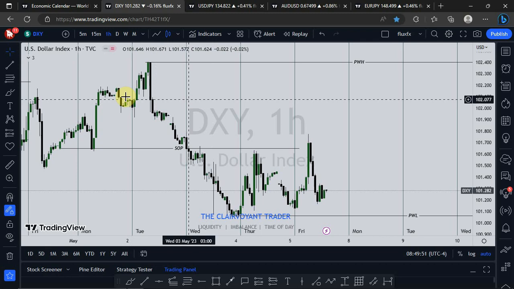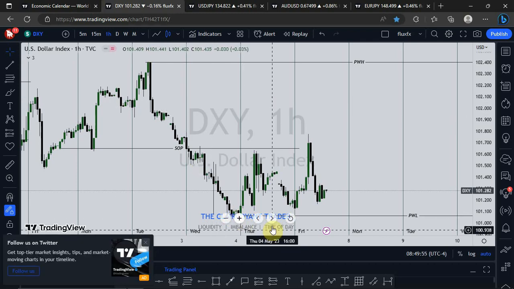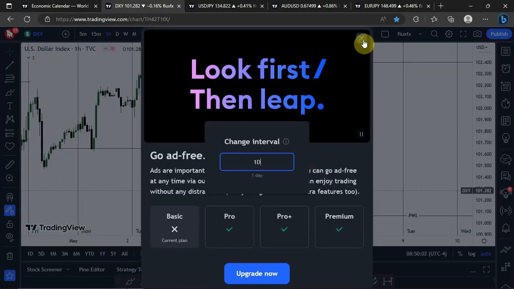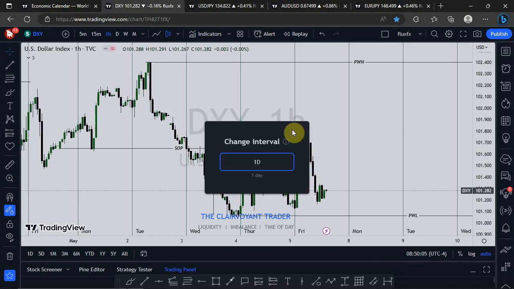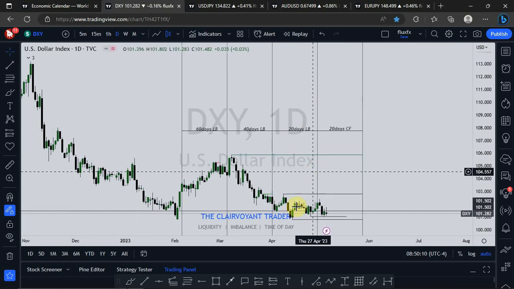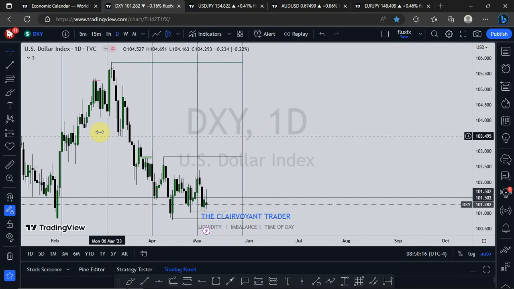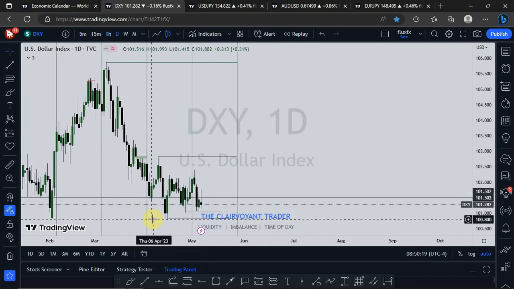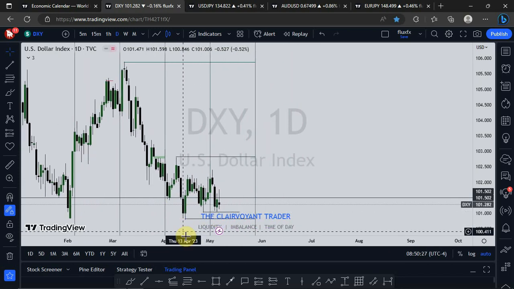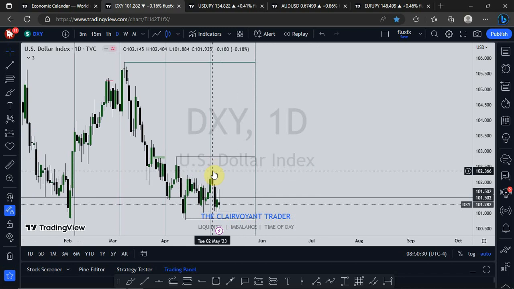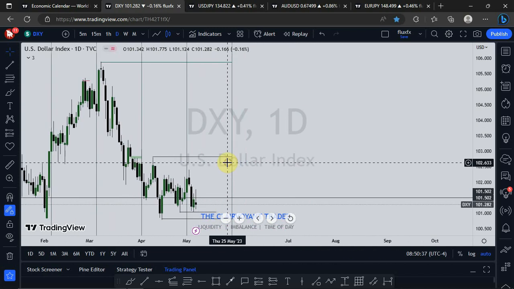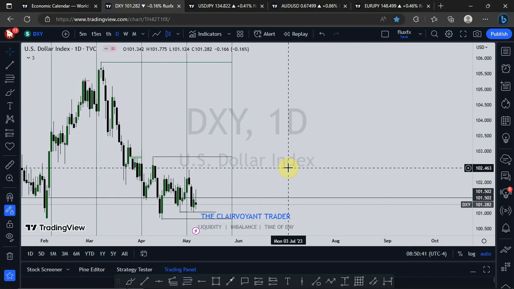For the dollar index last week, we saw price giving us a bearish movement. At this point, looking at where price is, let's quickly go to the higher time frame and see what is happening, which will give us a clue as to where price would move in the new week. Looking at the daily, I would say it is somehow giving us a bearish sentiment. So going into next week, I will be very quiet on the dollar index to see how it is going to react.